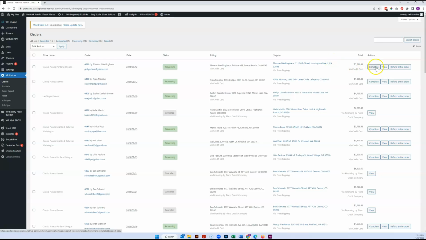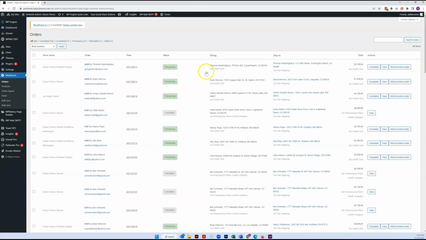You can change the status right here by completing it. This refund entire order, we're not 100% certain, but I don't think that this will actually refund any money. It will change the status of the order, I think, to refunded, but in order to actually give the customer their money back, you or Aaron or somebody with access to that payment gateway is going to need to go into that gateway dashboard and do the refund there. It won't do it from here, I don't believe.